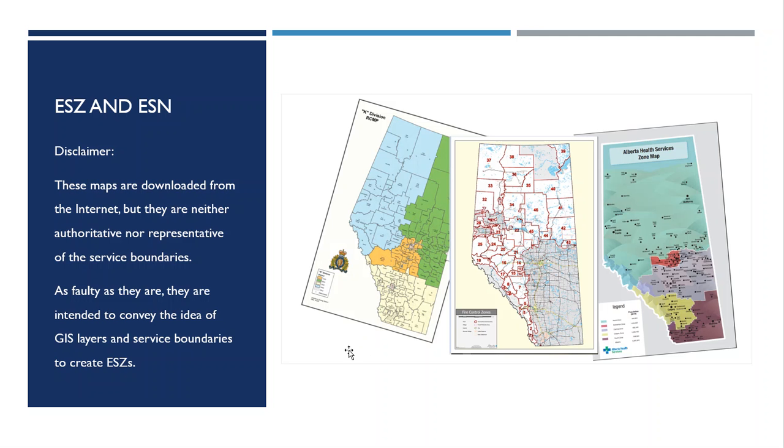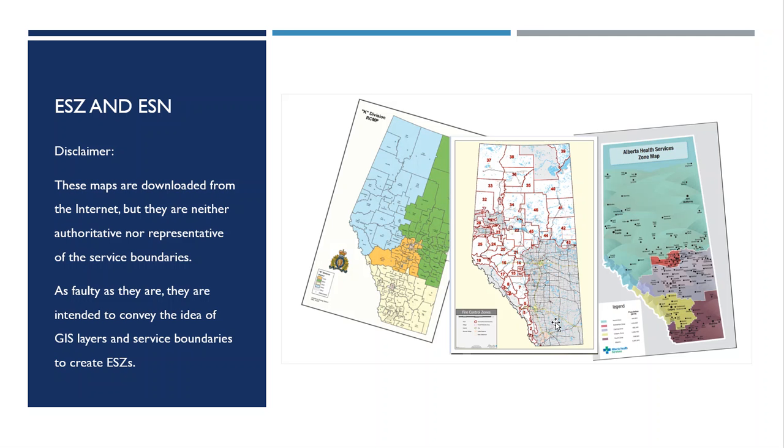This is not the actual map that is used to create the emergency service zones. This is not the right one, but just to illustrate the concept, this would do. Even though these are physically printed maps, the software can do this job. The three layers, along with additional boundaries and the municipality boundaries, are layered on top of each other, which will create the polygons.